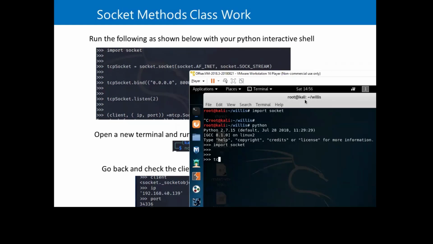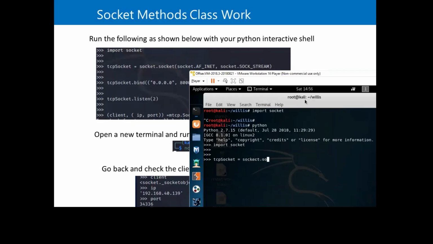So let's declare the variable. The variable can be anything, but let's say tcp_socket in this case. To remind you, for you to declare the socket, use socket.socket, and you initialize the parameters.